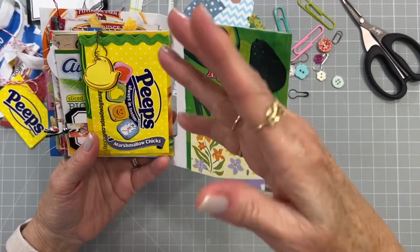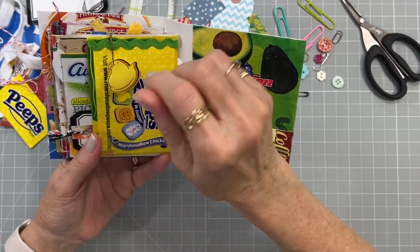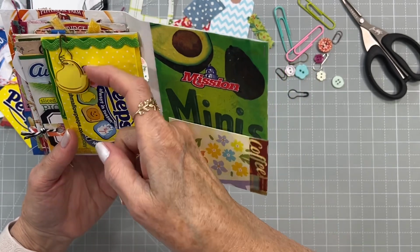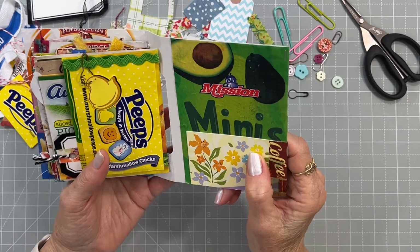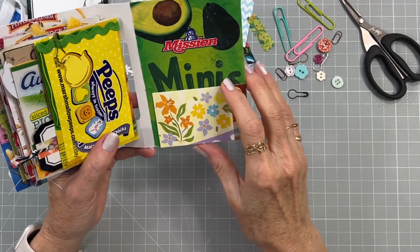But I did want to keep the memory of it. And I cut this little chick off of the box too and decided to put it on here on this little piece of rickrack trim and dangle it like a little charm just because it's fun, right? And that's what this whole thing is about, fun and memories and just enjoyment.